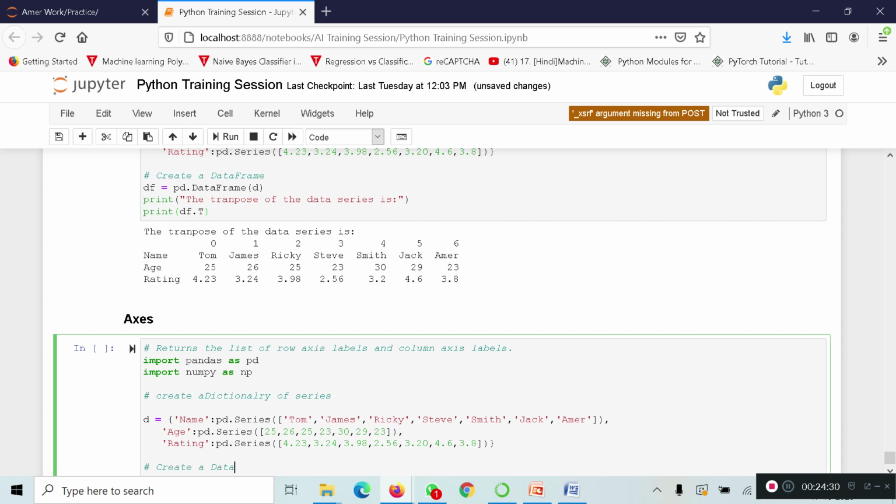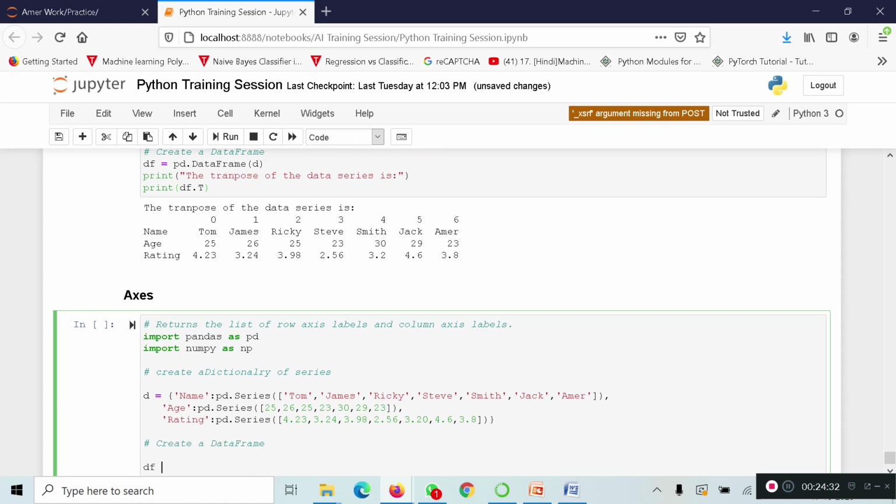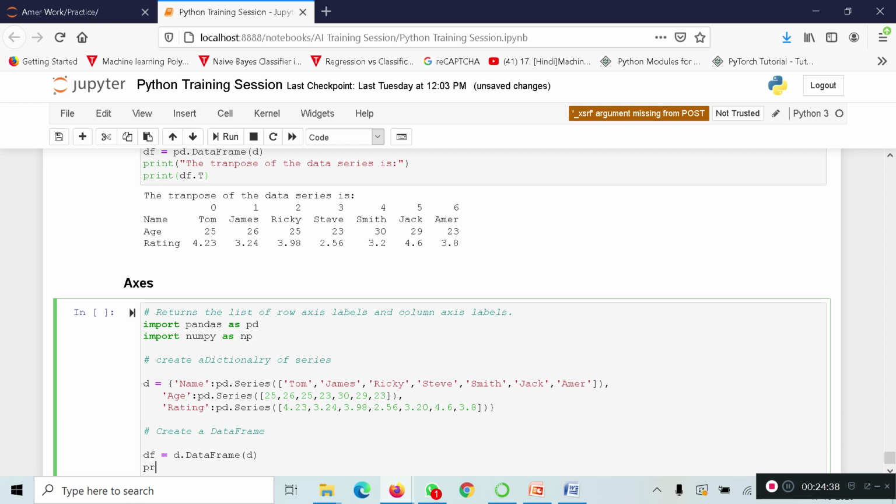Now we'll create a data frame. df is equal to pd dot DataFrame of d, and now we'll print the row axis labels and column axis labels are.